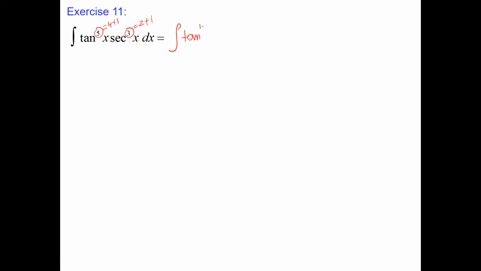So what we will have, I will keep this one, to the power of 4, and I will keep the square. But now, one secant from here and one tangent, secant of x times tangent of x. I am pulling it outside the integrand, and we may guess this will be du, the derivative of secant. Then the rest of the integrand must be rewritten in terms of secant. I don't know if I like the fourth power, but okay.